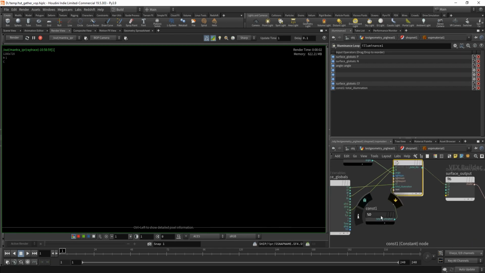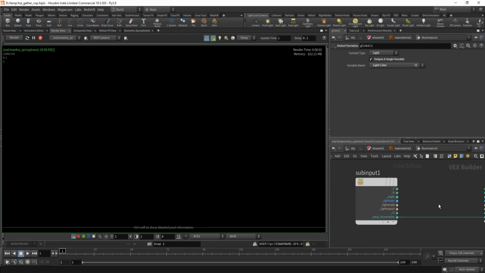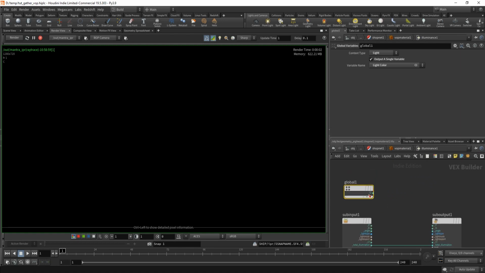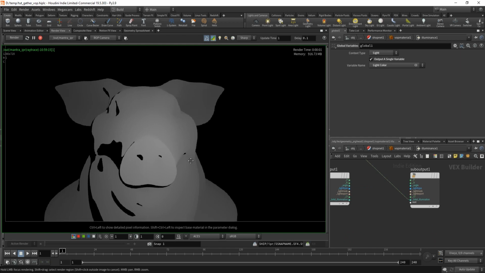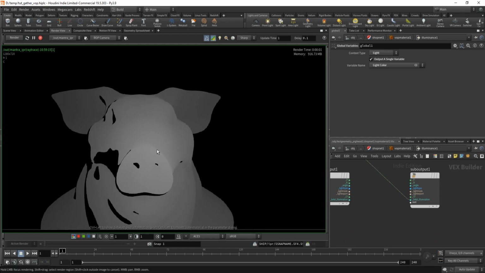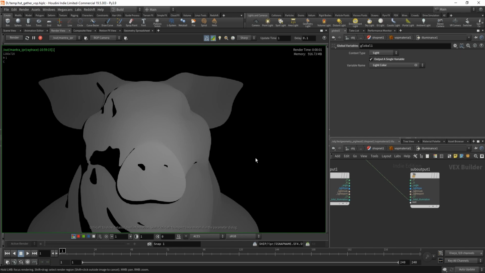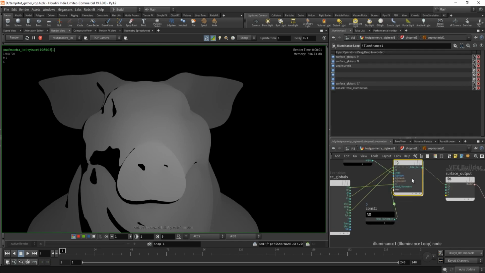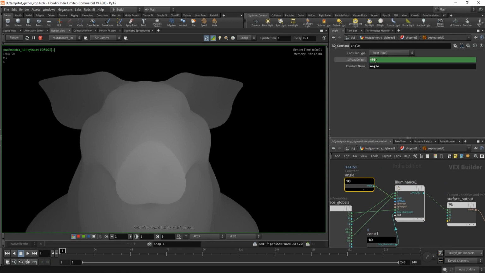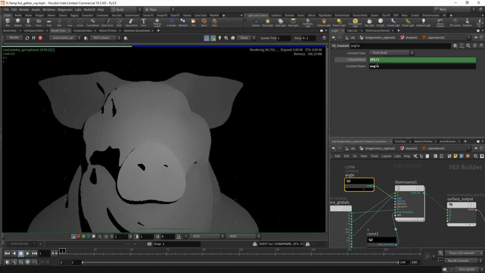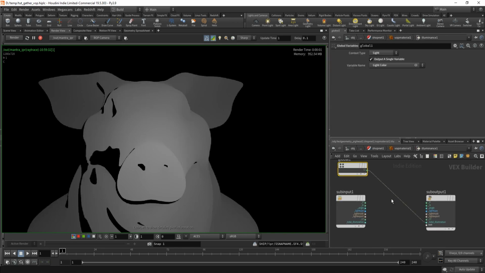Well, because we have a constant going in here and we have a constant out. But if we were to, in here instead, just take the light of the color, plug it in total illumination, you see that we get this. So basically what it does is the black ones here are those outside the angle. So if we go here and would increase the angle, we can say pi instead, so we get a 180 degree, you will see that we get everything shaded, basically. So we just get the light color, and you see with the light color we also get a fall off.